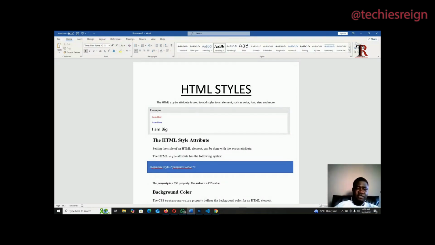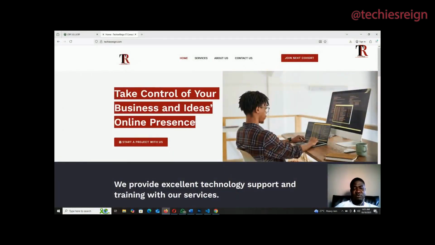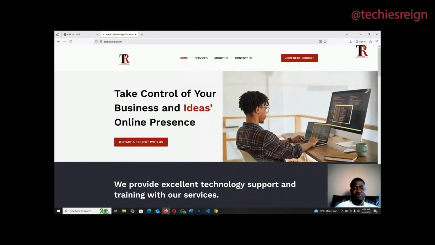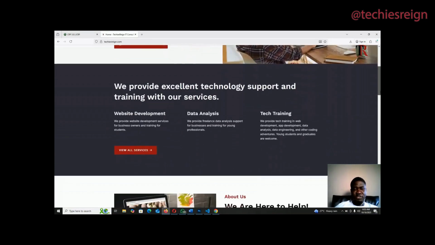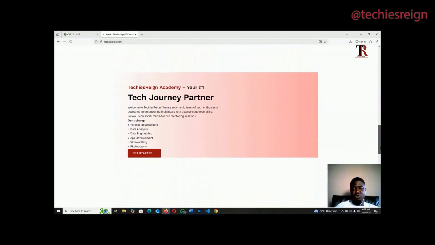we have to style it. Let's look at the TechIsrael website. You can see here that this is styling. You have some in black, you have another in red. You have the button area in a red background, and we have white text on it. So this is styling. It gives beauty to this website. Look at the background of the second section, and look at the text on it, white. It gives beauty to the page. Look at this gradient here. This is styling.